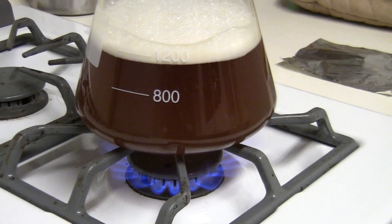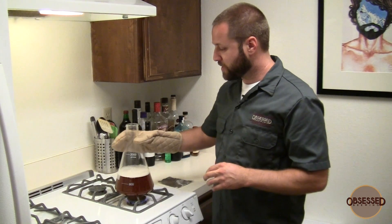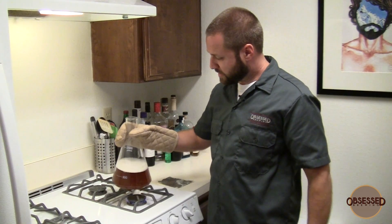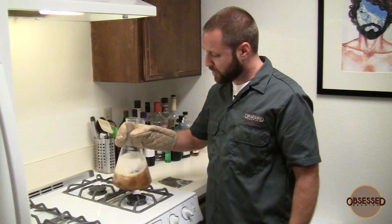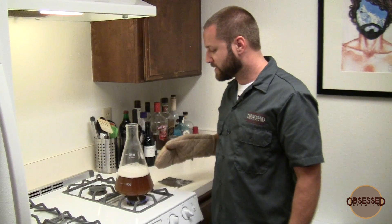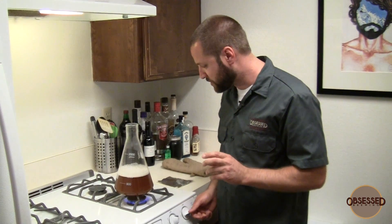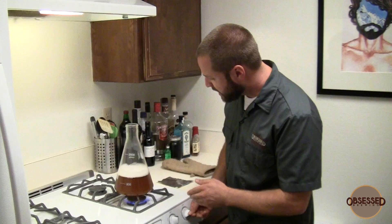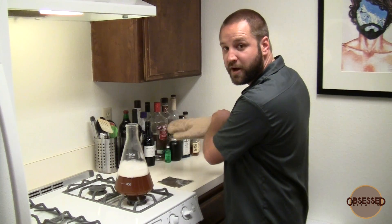Fire up that burner to high. One tip while this is heating: Erlenmeyer flasks are really easy to boil over, so you've got to be careful. One trick is to pick up the flask carefully with an oven mitt and gently swirl it as it's heating early on to get a little whirlpool going. The idea is that the more evenly the liquid heats, the less likely it is to hit boiling suddenly and shoot up. This way everything heats homogeneously. You can hear a tinkling when it's about to start boiling. I've got bubbles, so I've got to turn down my heat quite a bit.